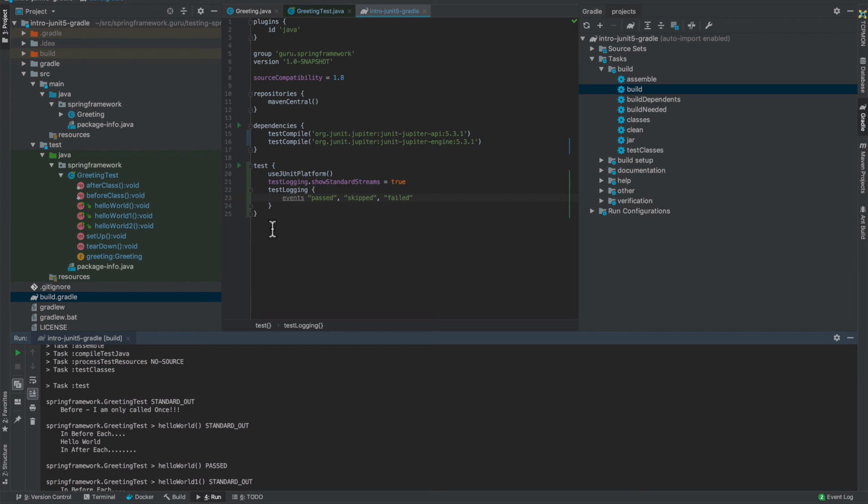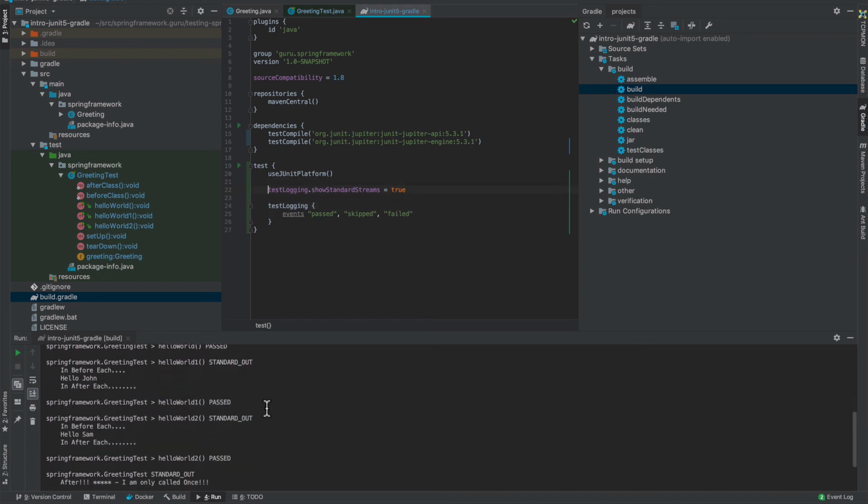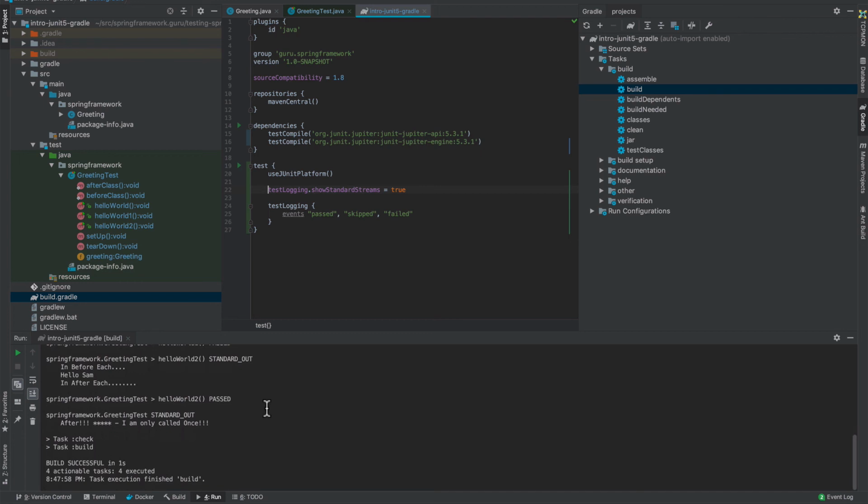So if you're used to a lot more chatter from Maven, these are two settings that you can utilize. And I'm going to leave those in the test because we are watching our standard out for additional information on what's going on with our test, especially in these early phases. But if you're moving up to a build server or something, you probably want to turn those off once you're more confident in the build process. But for right now, we're going to be doing more interesting stuff as far as doing standard out to the console.